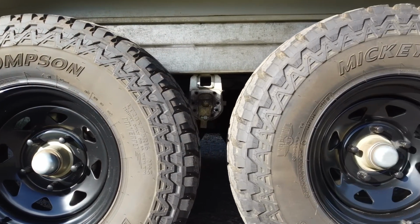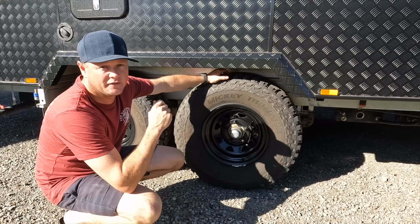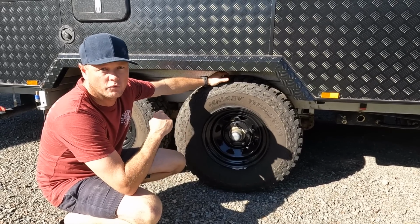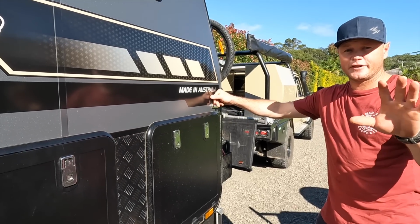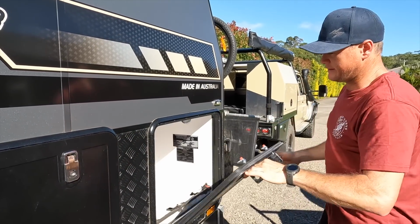All the wheels and tyres are interchangeable with our tow vehicle. That's something really important to think about if you're going to build a caravan from scratch. Make sure you can do that. It is really worthwhile. So I'll quickly run down the side of the van. A lot of these things are standard on most vans. Not a lot we have changed.